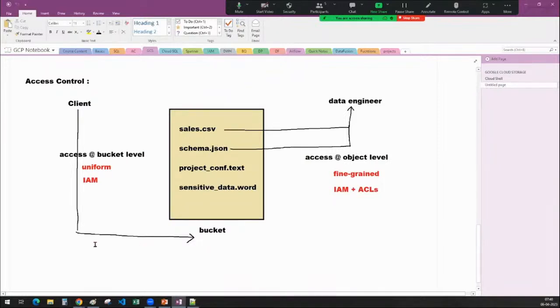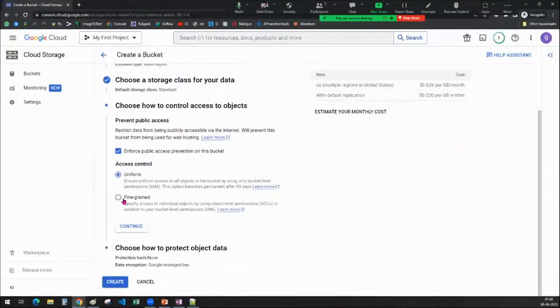So uniform means access at the bucket level, that will be achieved with the help of IAM, identity access management. And one more thing is access at the object level. For each object you are going to provide access, that can be achieved with the help of IAM plus ACLs, nothing but the access control list. Okay, so this is one more thing. Now I'm going to select fine-grained for now.